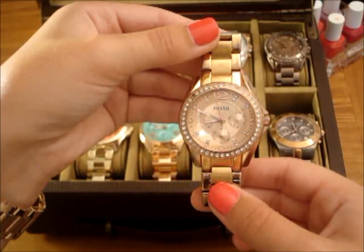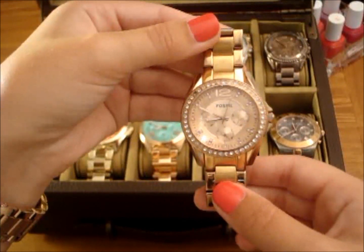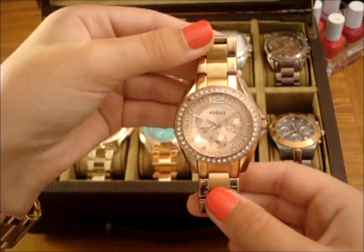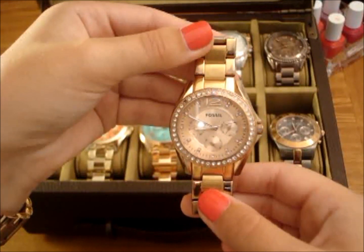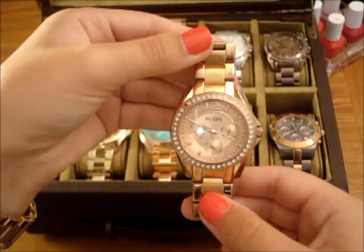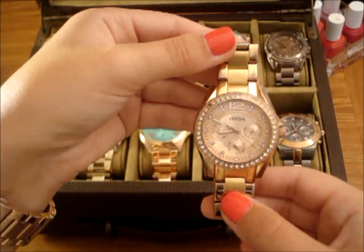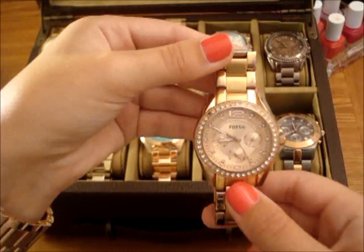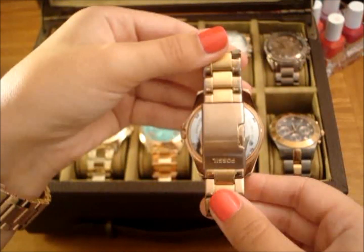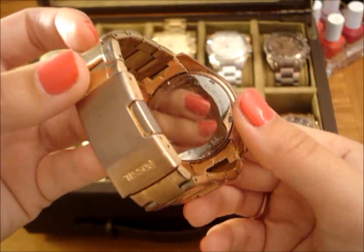So this is another Fossil watch, another Riley that I own. This was actually my first Fossil watch ever — I got this one for free after a few months of working where I used to work. It's a rose gold Riley, and it was my first rose gold watch. This is the reason I fell in love with Riley and fell in love with rose gold — I wore this one all the time. This watch is about four years old and still looks great. There's just one stone that's a little bit discolored and some tarnishing, but it still looks great and I still wear Riley from time to time. Style number on this one is ES2811.